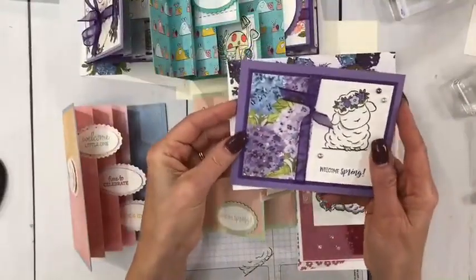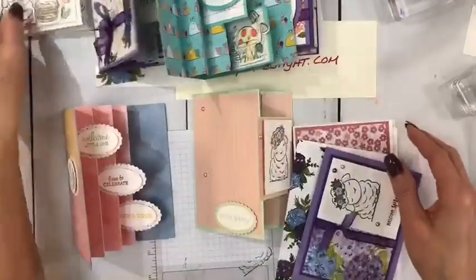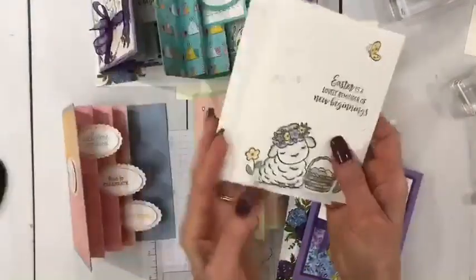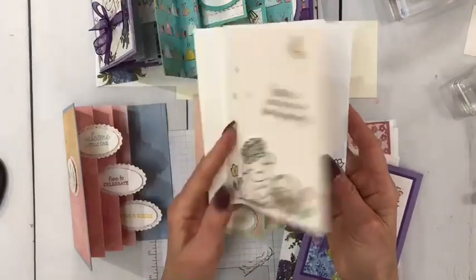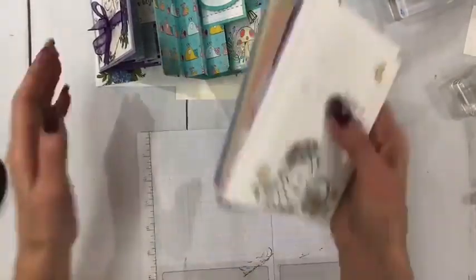And then this one from my friend Sandy Carlson, and I just added some inside to it. And then, of course, this was my Sweet and Simple card, which I have to get back to doing a lot of, because I know we have newbies, and I like to show them. And even the avid stampers, you know we like the Sweet and Simple stamping. So I will have still shots of all this.